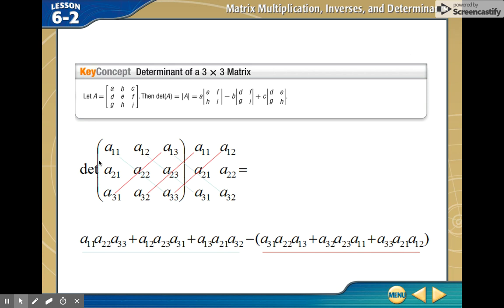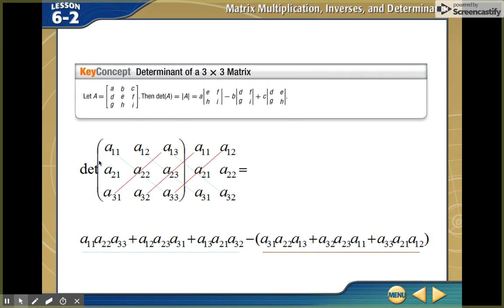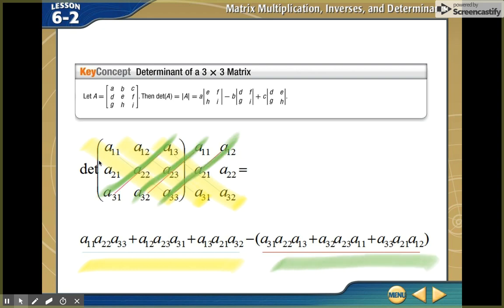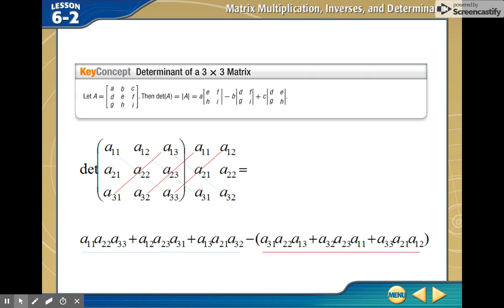Basically, you're going to take the first two columns and rewrite them over here, and then you're going to multiply diagonally, here, here, and here. That becomes your values at the bottom there. And then you're going to subtract the multiplication of the diagonals going the other way, up, up, up, and that becomes our diagonal there. It's the same idea as what we had before, but it's a little bit easier to remember. So when we go through those mechanics, -25 was our determinant before.